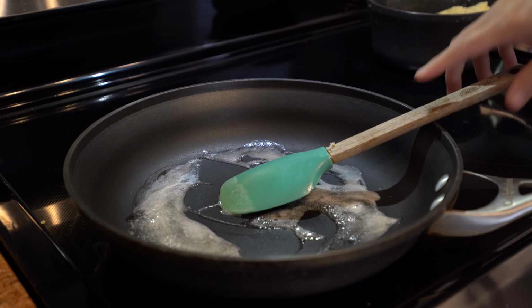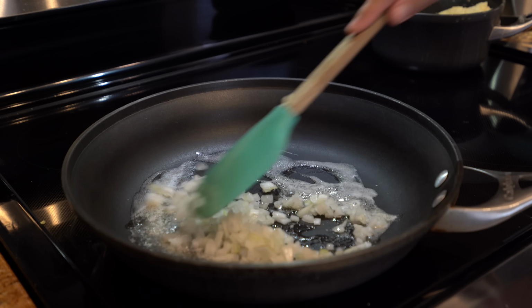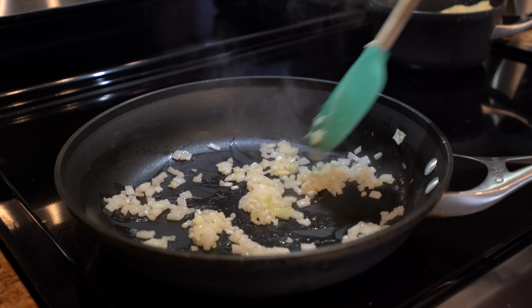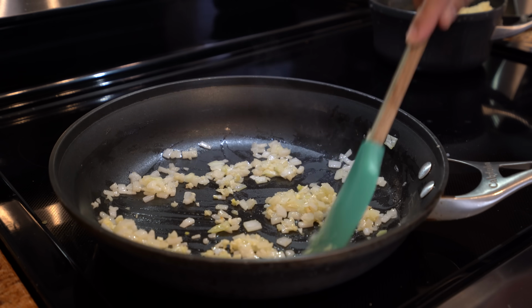Alright, so once our butter has melted, we're going to add our chopped onion. And we're going to cook our onions for 2 minutes. Alright, so after a couple minutes, we're going to add our minced garlic. And we're going to cook that for 30 seconds.